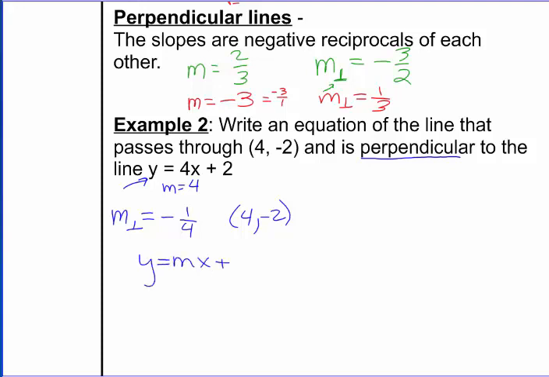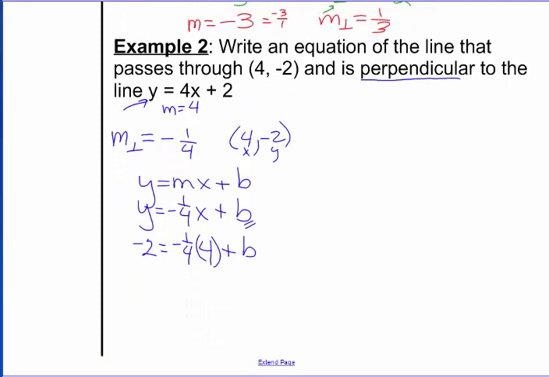So y equals mx plus b. Plug in my slope. Y equals -1/4 x plus b. Now all I need to do is find the b part. So to do that, we're going to use the point that's given. This is an x and y value, so you plug the y into the y spot. So that's our -2 equals -1/4. Plug the x into the x spot. So the x number is a 4. Plus b. Solve for b. So -2 equals -1 plus b. Okay, so if this is 4/1, the 4's cancel, so it's a -1 when you multiply.